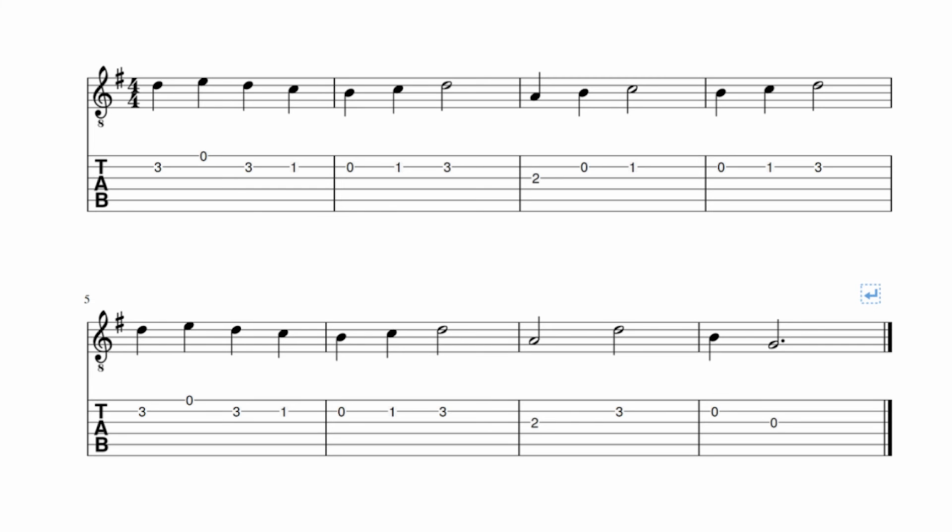Same thing that we did before. 3rd, highest string open, back to 3rd, 1st fret, and then open, 1, 3. And then we're going down to the G string, played the 2nd fret like we did earlier. Holding that because it is a half note, you can look above to help you out with that. We're going to hold that for 2 beats. And then we're going to go up a string and to the 3rd fret.